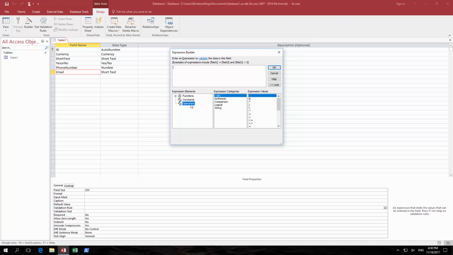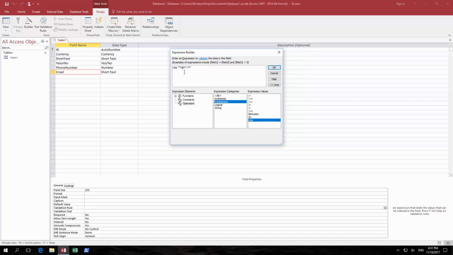So we go to operator and then comparison. So we want to make it like a certain expression. And I'll just paste this in. It's very simple, I'll explain what's going on here. We have the speech marks, which indicate text. So basically, this is all going to be text within here, open speech marks and close speech marks.